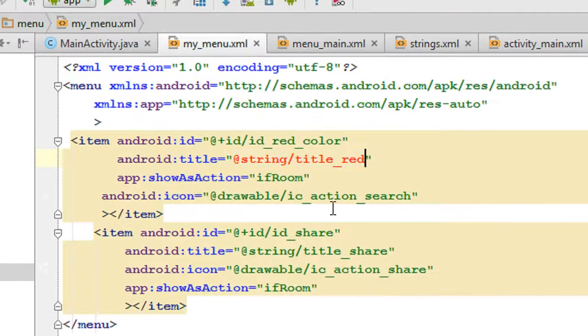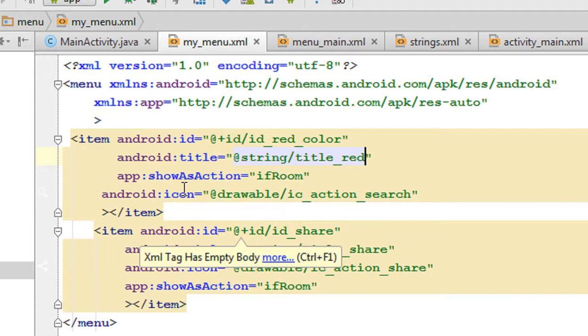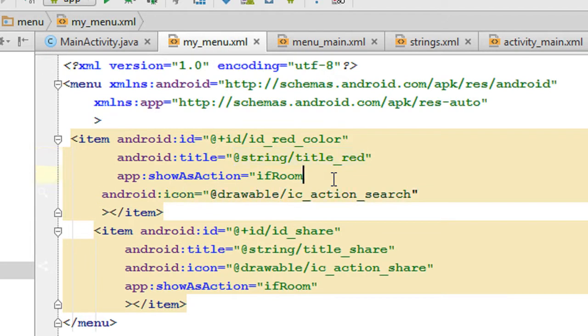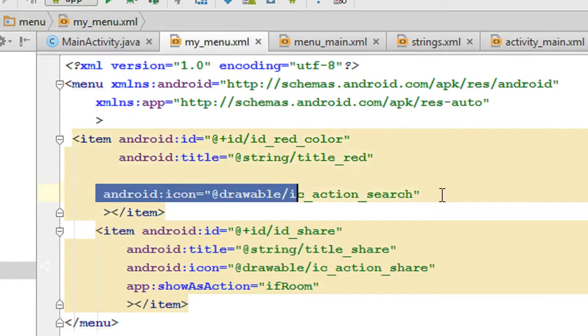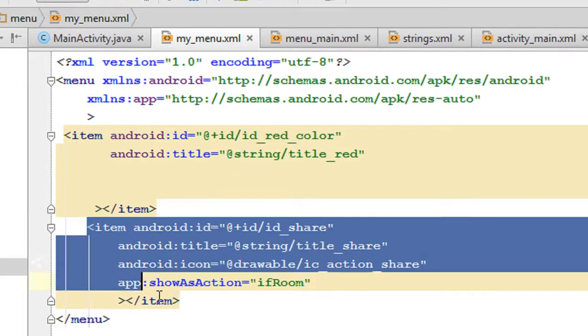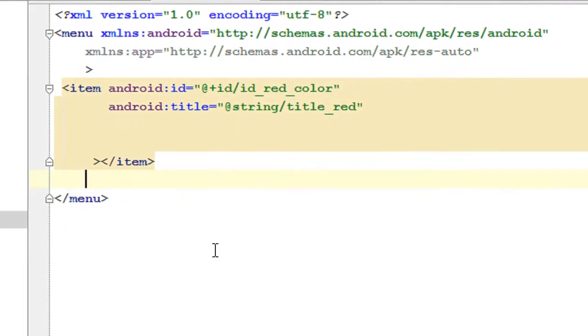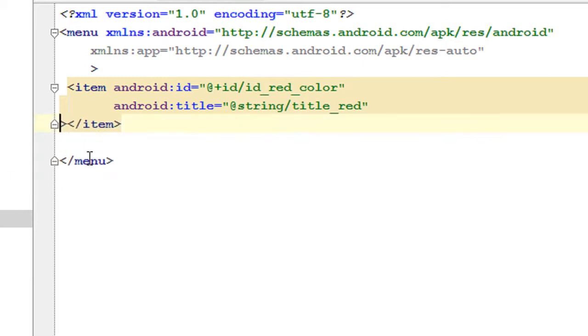Okay, now go to the my menu. So here we have the first item called red. I'm not going to display it as an action, so remove this show as action. Also I don't want any icons. Okay, now here only one item is available.